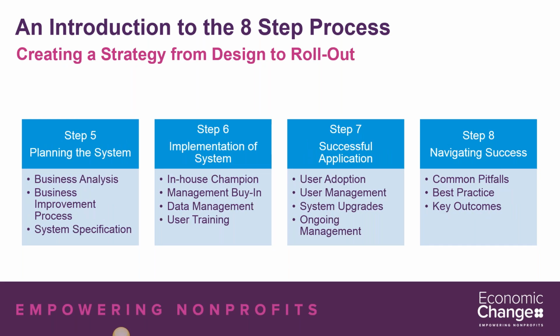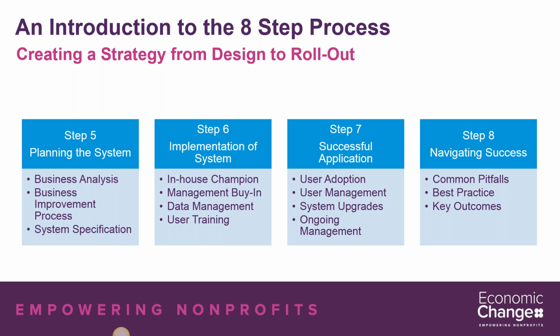Within step 5, we look at planning the system. So this is where we do a bit of a deep dive into what is business analysis. Business analysis is one of the key things that you want to get right because it enables you to design the system in the best way. So we're going to talk through what are the key components of business analysis so you understand what to expect. We'll talk through the business improvement process, which is generally what your team will be going through and will need to think about and prepare for.